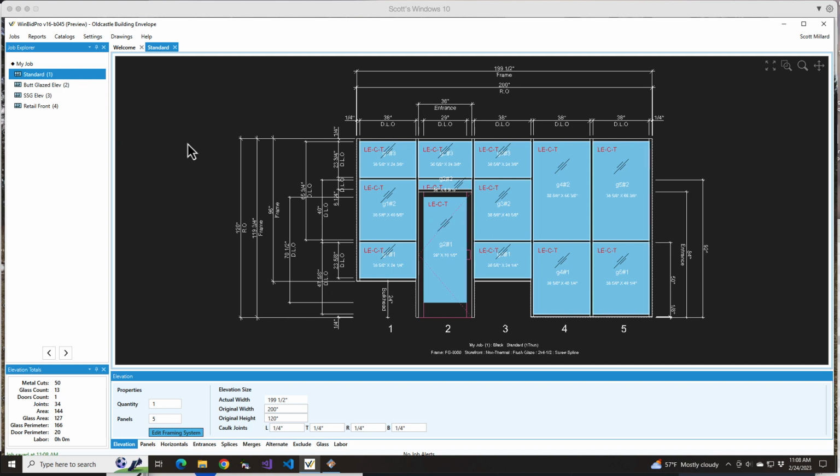On this video I'd like to talk about glass stops, and in version 16 we have a setting in the framing system window that lets you apply glass stops to every light in an elevation. There are some systems out there that are kind of a fin system where there's a basic profile and then there's a glass fin on the exterior that's extruded into the metal, and then there's a glass stop that's applied to the back to hold the glass in, so on the inside. So that's an example of where we would use this glass stop setting.